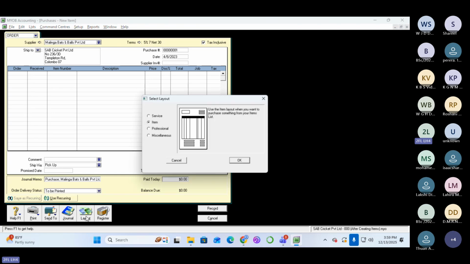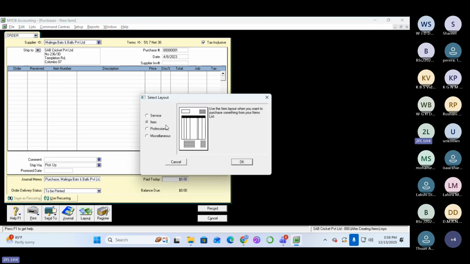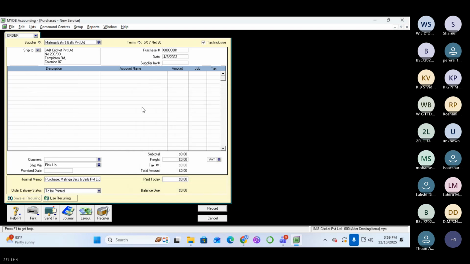Click on that. See, it's the item layout now. You have to select the service layout and click OK. Then you can see the format has changed.